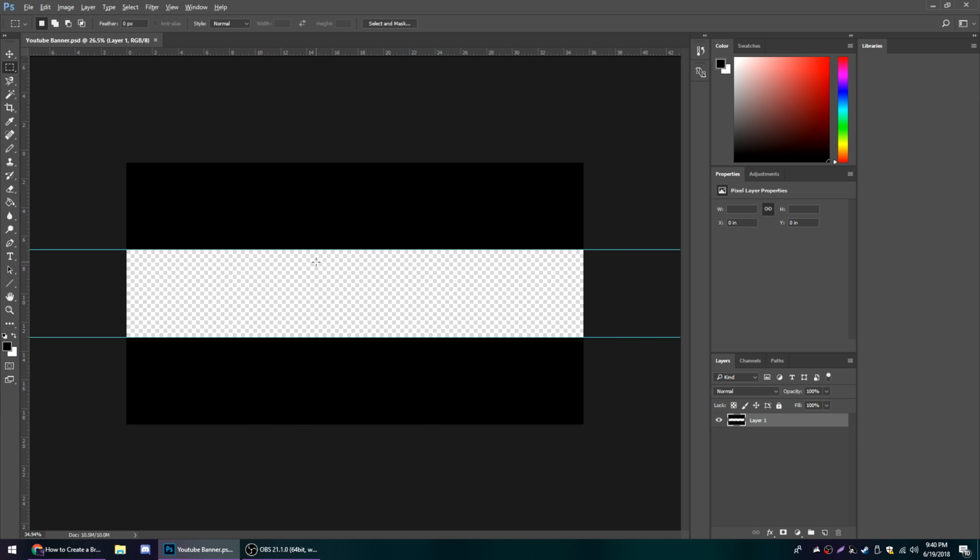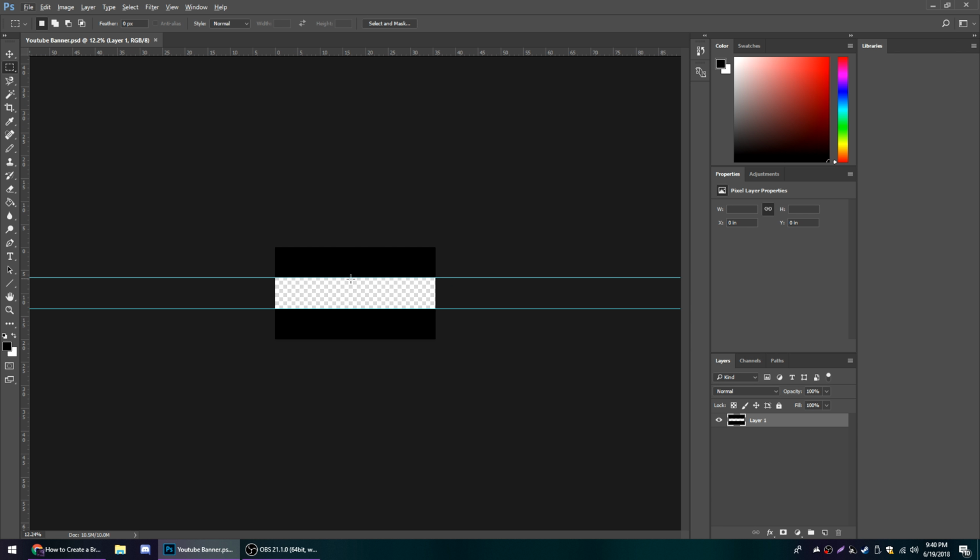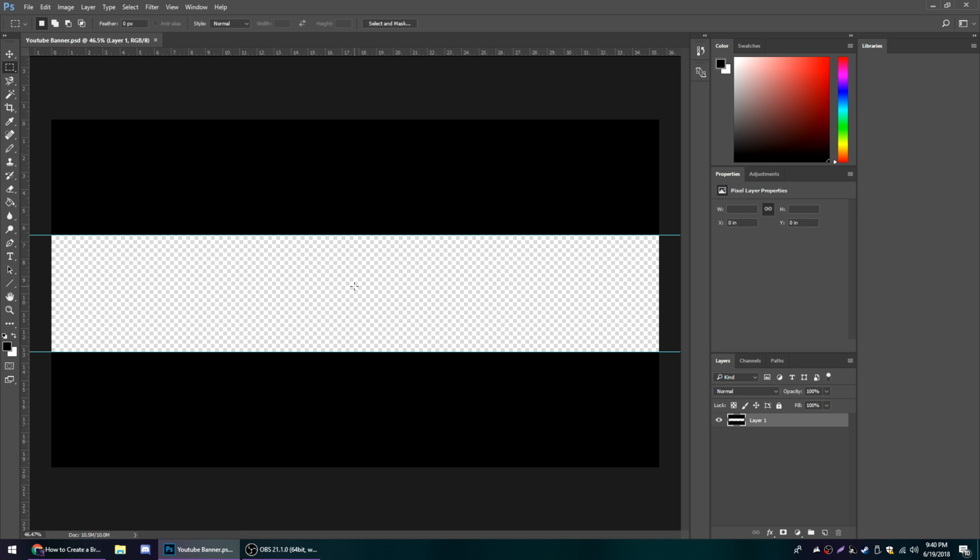If you don't have Photoshop, something else that I can recommend is to look up GIMP, which is a Photoshop alternative, but it's free. That might be a nice alternative to some of you who don't have Photoshop. I know a lot of people probably won't have Photoshop, but GIMP is also a great alternative, which will work relatively the same.